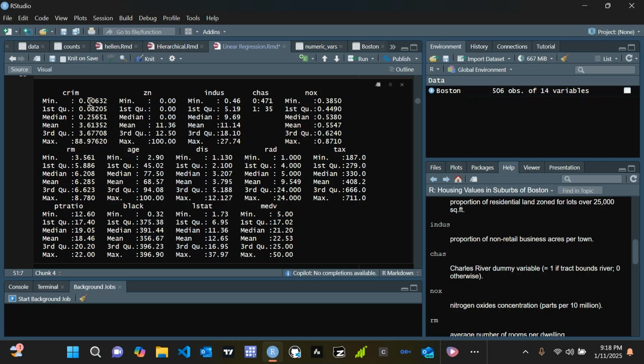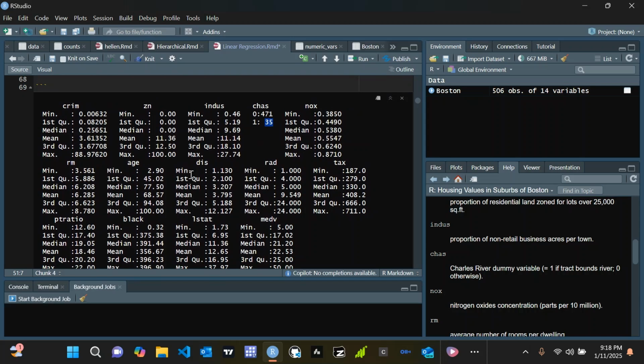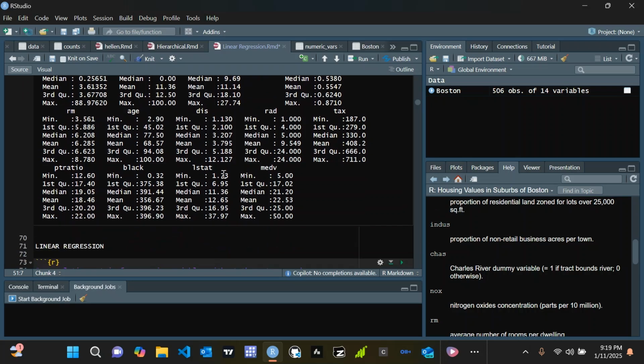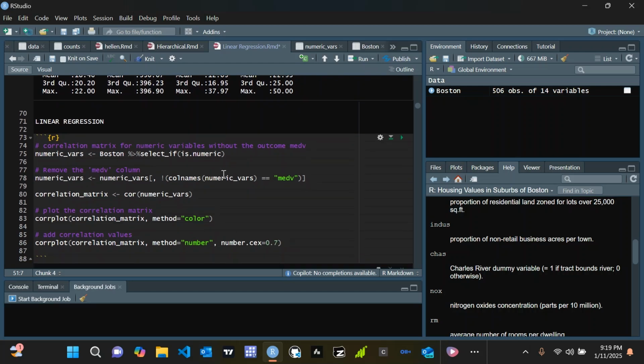While for a categorical variable like chas, it gives us the counts: 0 is 471 and 1 is 35. By looking through this, you can get a rough idea of what these variables are or what the dataset is. So let's start off with linear regression.